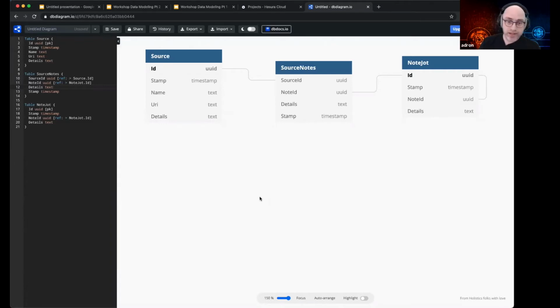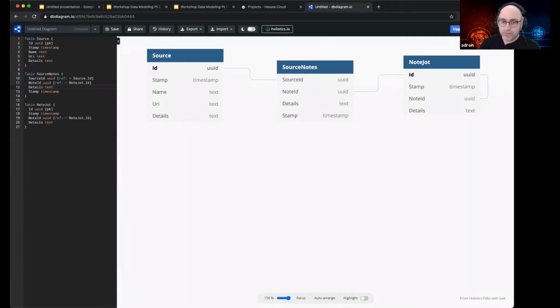Also, it's just an example. I probably wouldn't have details in both unless there was very specific reason to have them tightly coupled to each of those entities like that. But in this case, it just seemed like an easy thing to add that could be of use as this is fleshed out. Like when someone starts to do application development against it, they could prospectively use the details in both of those related specifically to the note or the source, right?